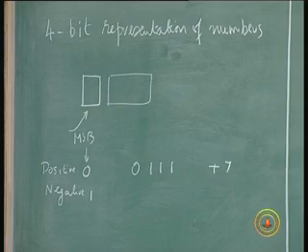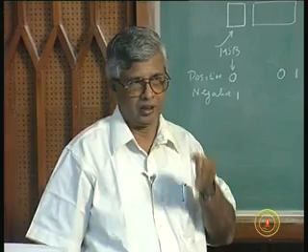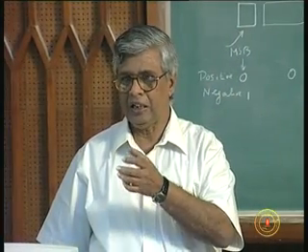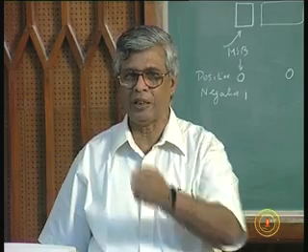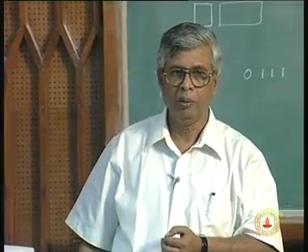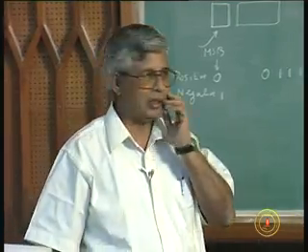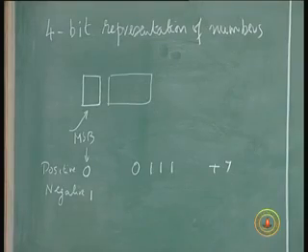What is the maximum, or minimum, negative number, whatever you want to call it? Because the number is negative, it has a minimum value. But what is the largest number you can represent in negative? Minus 7 somebody says, minus 8 somebody says. Let us see, because this 2's complement comes into the picture now.